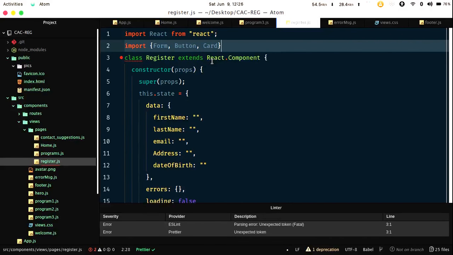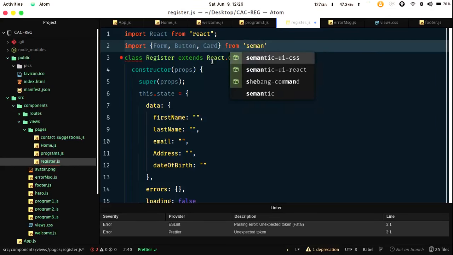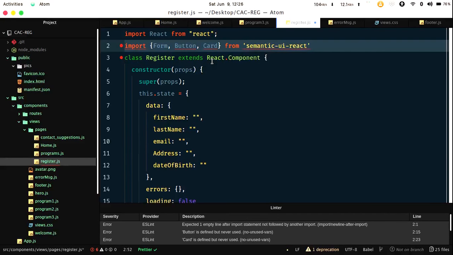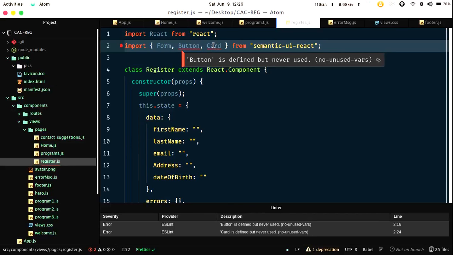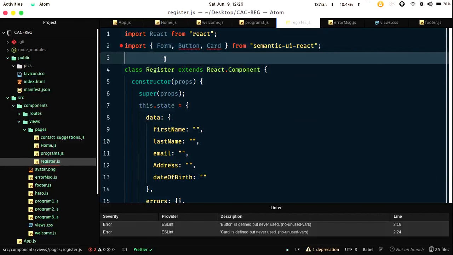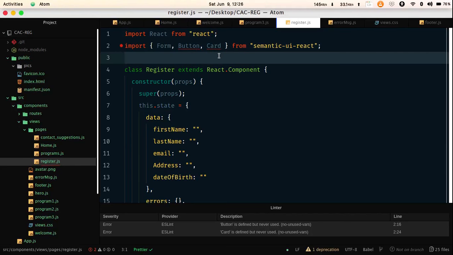So getting that from React. So we're still having these little errors here because the button is defined but never used. We're still going to make use of that, but for now let's just stick to this.